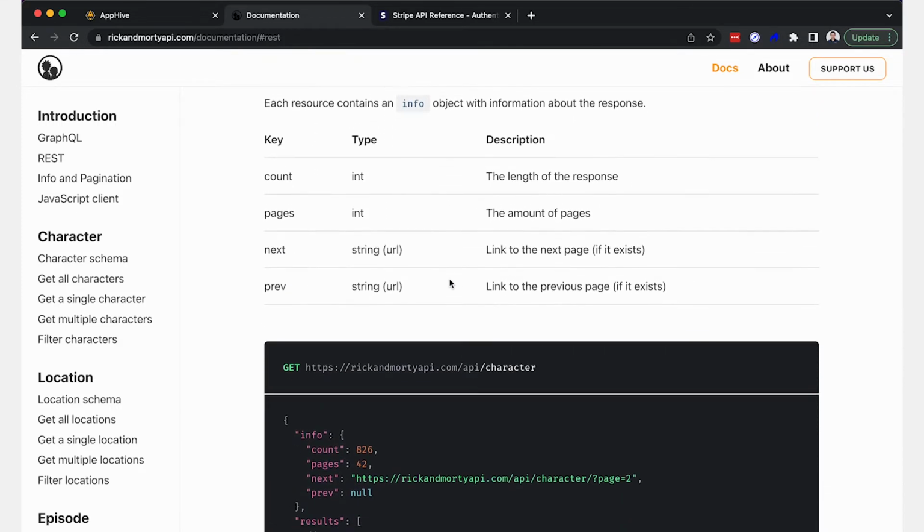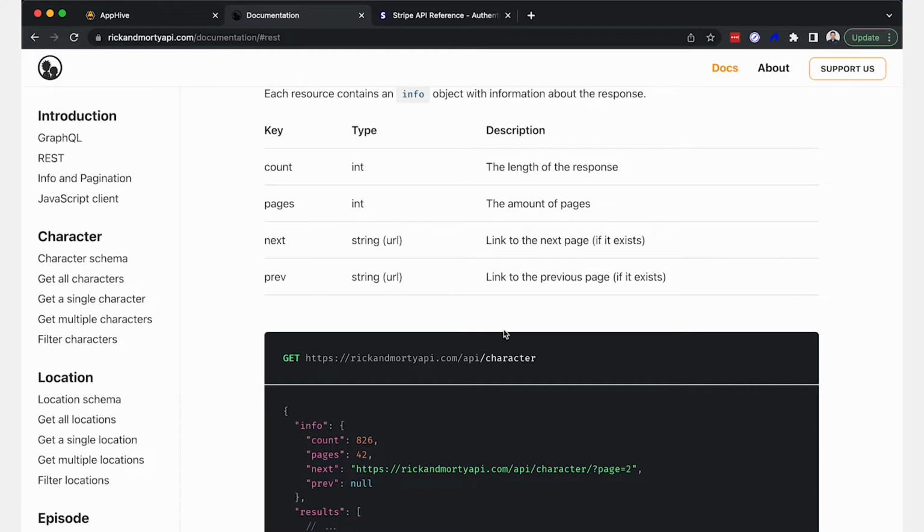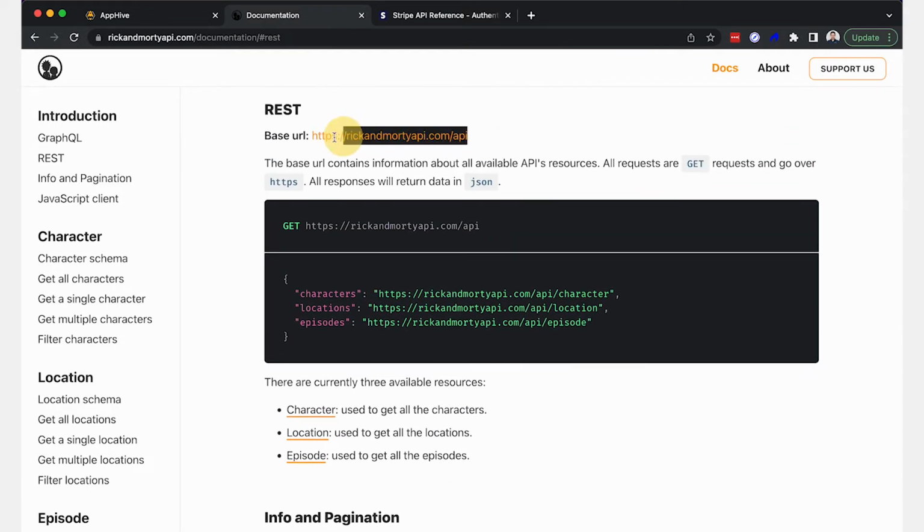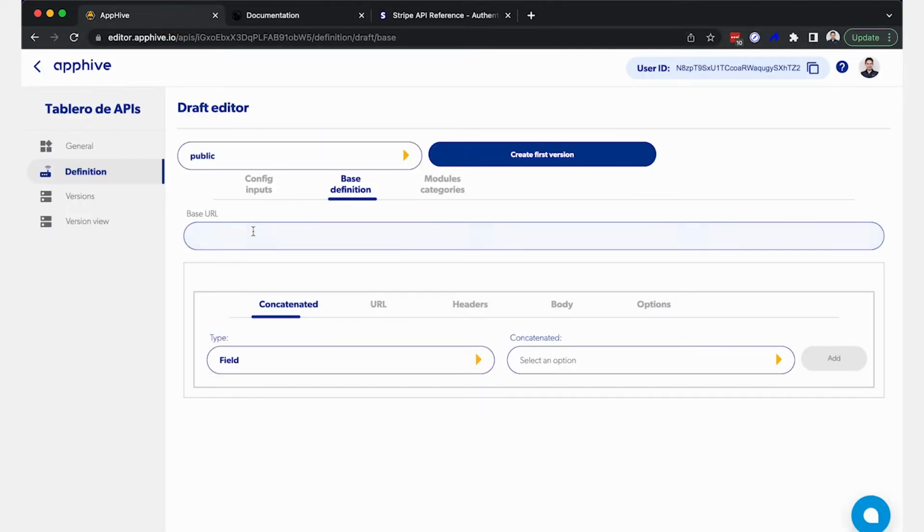If you have worked with APIs before, you know that the base URL doesn't change while the end of the URL changes depending on the endpoint, or what you want to do, to call the different endpoints. So I'm going to copy the base URL and paste it over here.